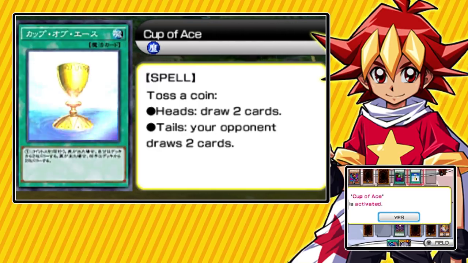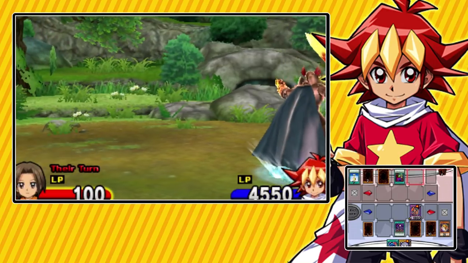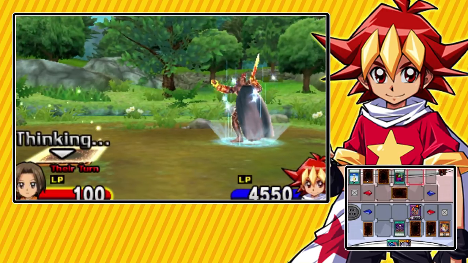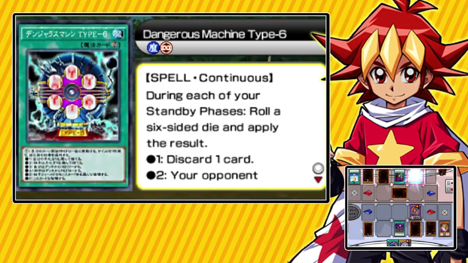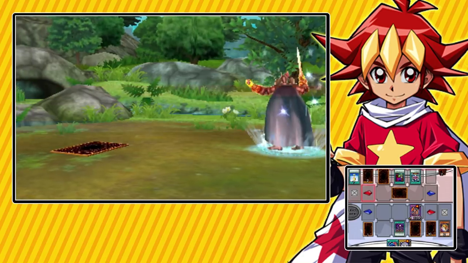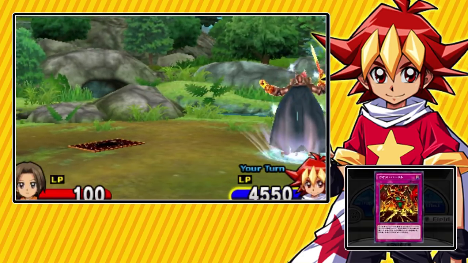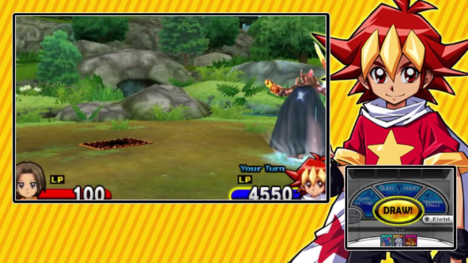Oh, okay, toss a coin: heads, draw two cards; tails, draw. Okay, come on. Get tails twice. Can't tell what that is. He draws two cards, okay. And that card again. Okie dokie. Come on, draw a pyro, or any Gem Knight, really. Pyro, pyro, pyro. Not what I want, but still good.